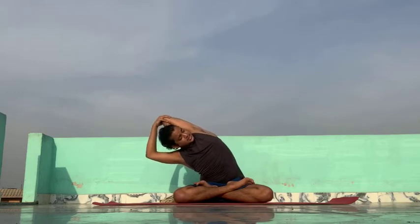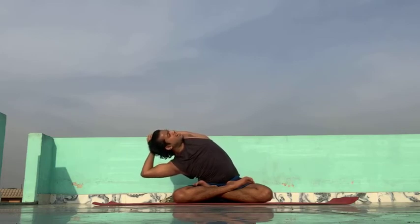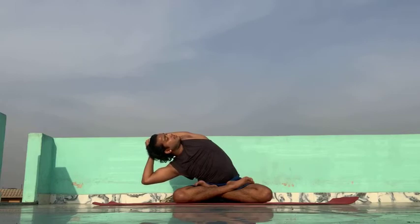With the exhale, bend sideways. Keep pushing your elbow back. 1, 2, 3, look towards the roof. 4, 5, 6, 7, 8, 9, 10. Inhale up. Exhale, release down.